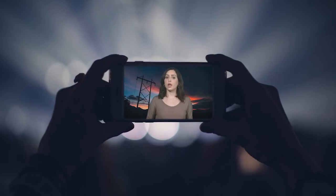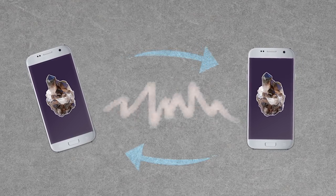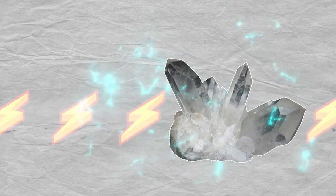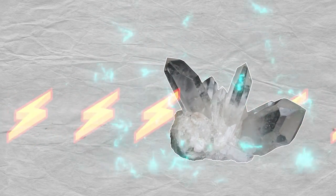If you're watching this video on a smartphone, you may be holding a quartz crystal in your hand. That's because our fancy phones use another feature of piezoelectricity to create stable electric frequencies to maintain the phone's clock and create a baseline frequency for sending and receiving phone calls. The principle here is mostly the same as what we previously discussed, but in reverse. If an electrical charge is applied to the crystal, the stone will physically flex. If a stable electrical current is applied, the quartz will change shape at a stable frequency — kind of like a heartbeat.